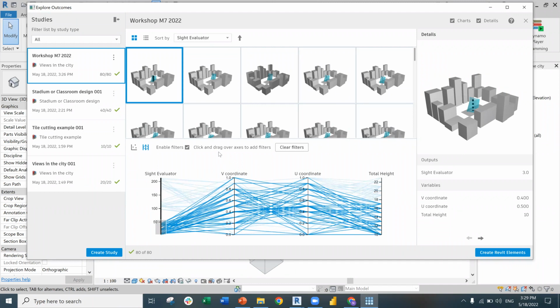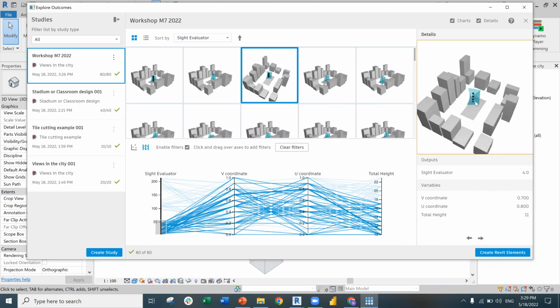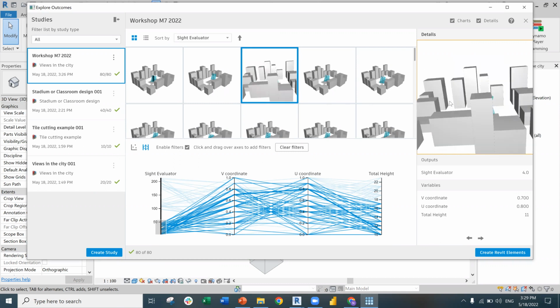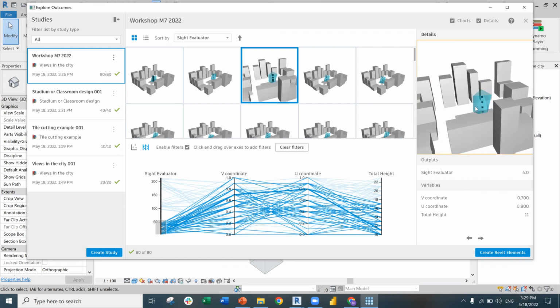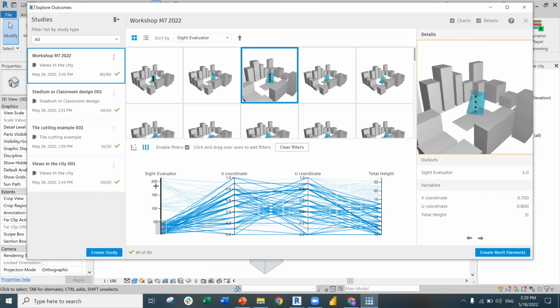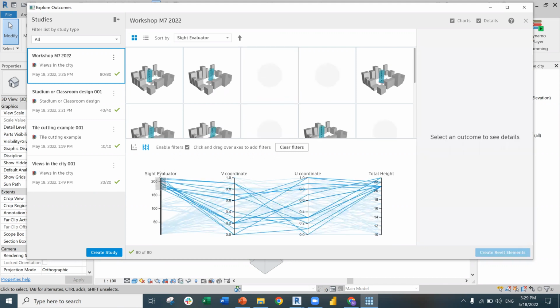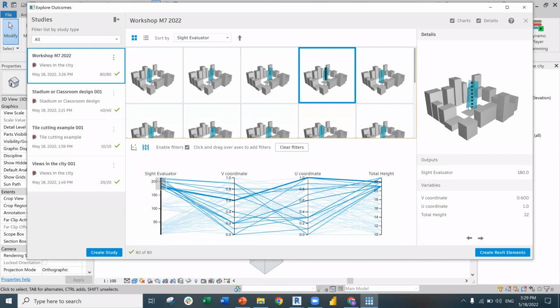So when I filter this, I can select the actual generation, and then I can zoom in a little bit here and study what's going on. Clearly this is right in front of the tall building, so the site score will be pretty low. But if we look at the highest ones, of course, well, they have pretty decent height.